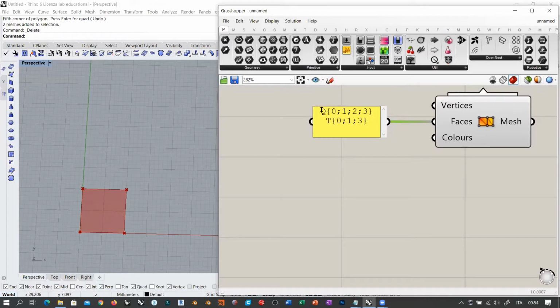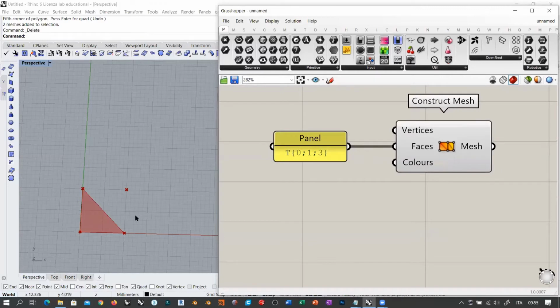So I no longer want a quad, I just want this triangle. If I do this, I have this mesh, and this mesh is not using this vertex, okay? So if you want to control the creation of a mesh in Grasshopper, you must do this kind of operations. I'm going back to a quad, because I don't want to miss vertices.